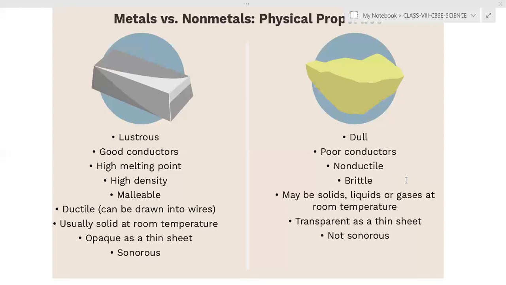Test the solution in the beaker with a red litmus paper and a blue litmus paper. You will observe that red litmus paper turns blue, meaning that the solution is basic in nature. The above activity shows that sodium is a highly reactive metal. However, not all metals react vigorously with water. For example, iron reacts slowly with water to form rust.